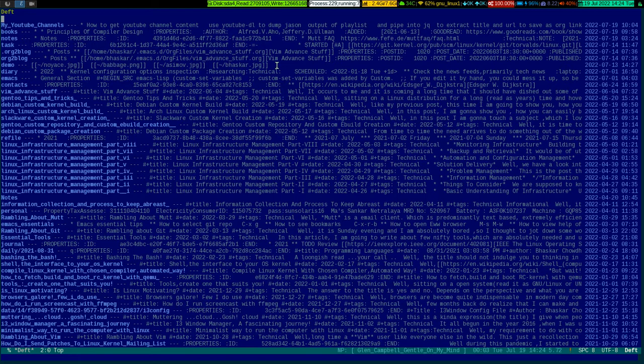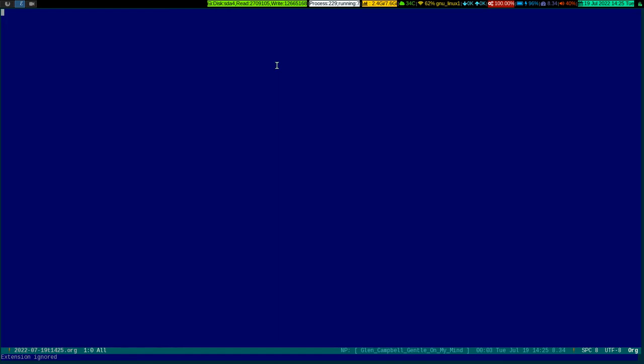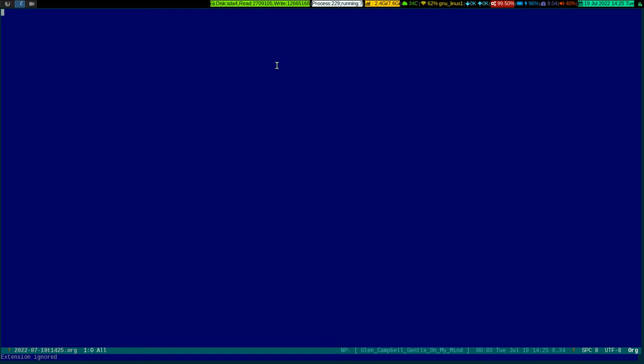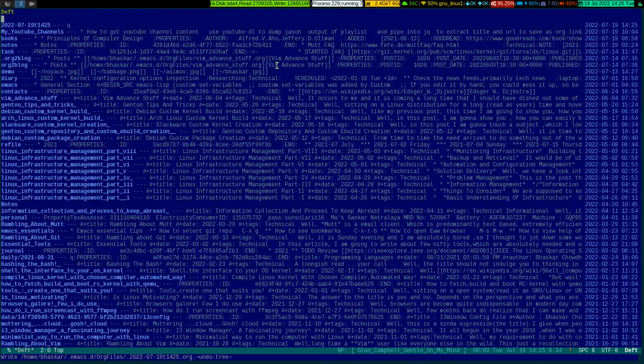To create a file, the key codes are preceded with Control C. If I do Control C and Control N, this creates a new file. If I save it, and if I go to the list, see, it just saved the file. You can see it saved the file with a letter I just pressed mistakenly in that file.